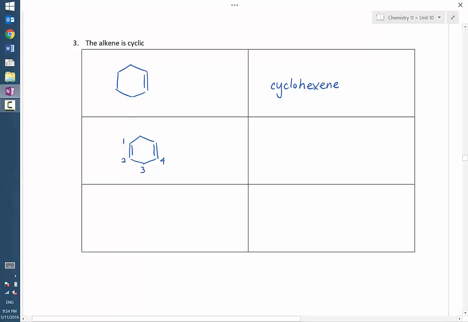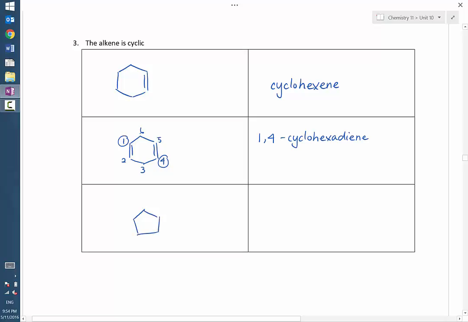Okay, so that actually simplifies things because we see that our double bond's appearing at 1 and the next time it appears is at 4. So this is called 1,4 cyclohexadiene. Once again, that di prefix is appearing right before the thing that it's applied to, which is the ene, which stands for a double bond. Okay, 1,4 cyclohexadiene.